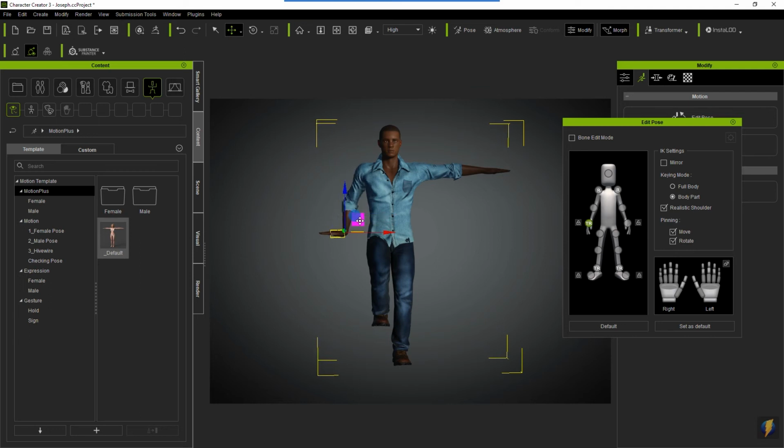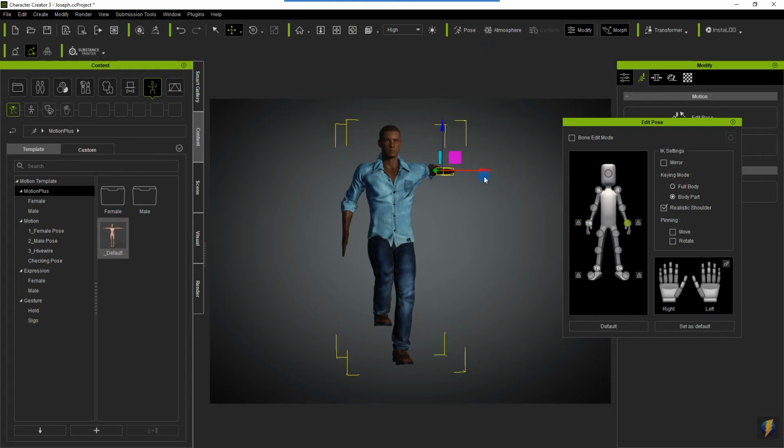And that can be quite convenient when you're posing your character. So you can see I can bring the arm down to the character's side, for example. Perhaps grab the other arm and bring it down as well.